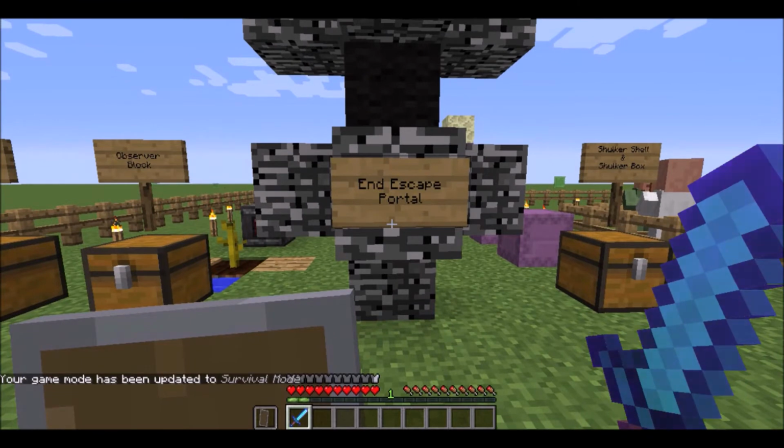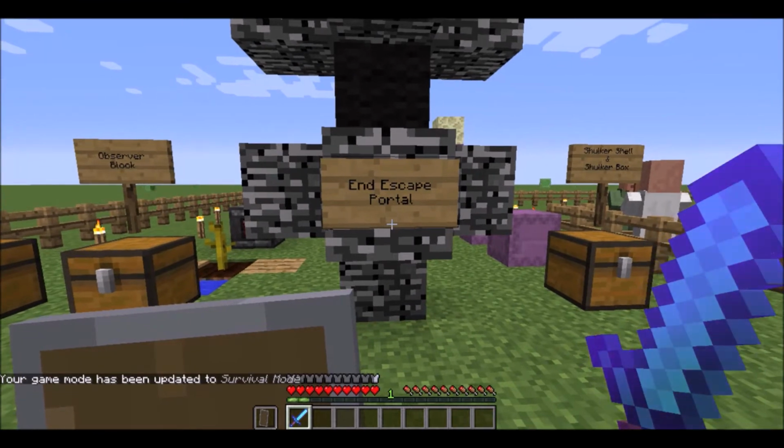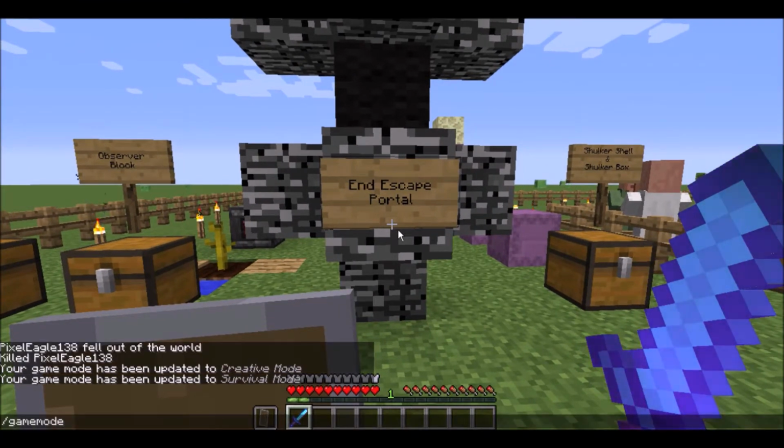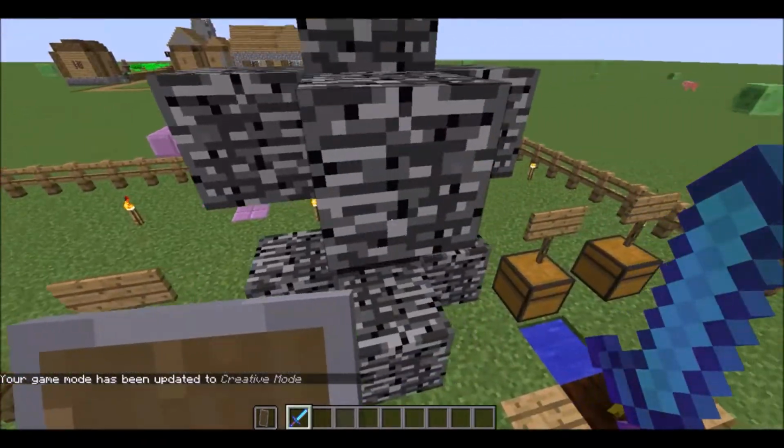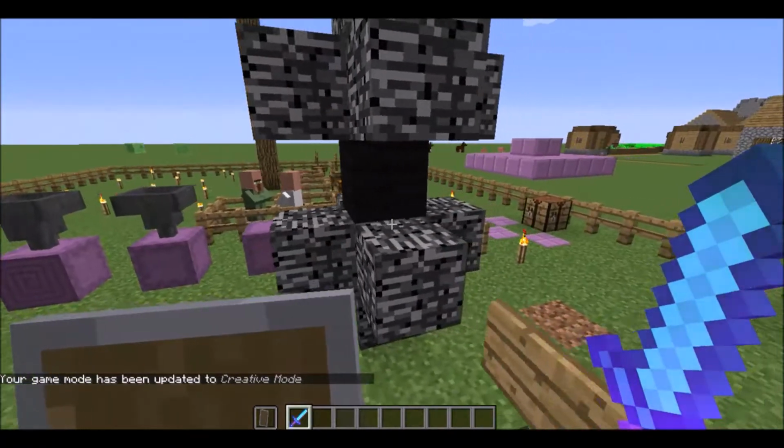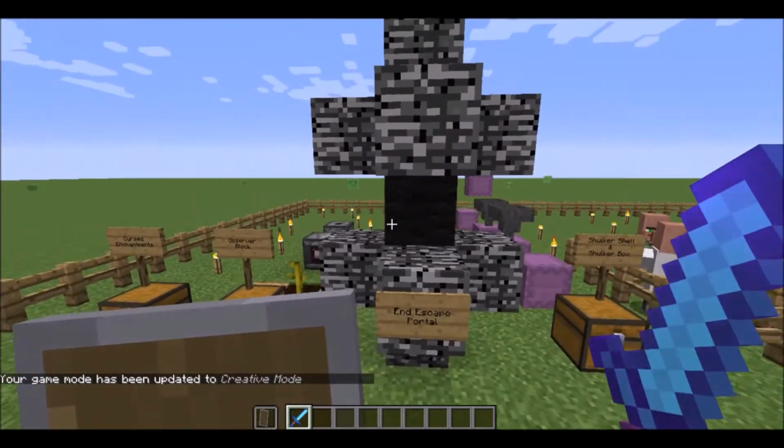Next we have the end escape portal. Now this looks very similar. Let's get a good view of it here. This looks very similar to the portals to leave the outer end that we got in the 1.9 update. But there's something special about these.